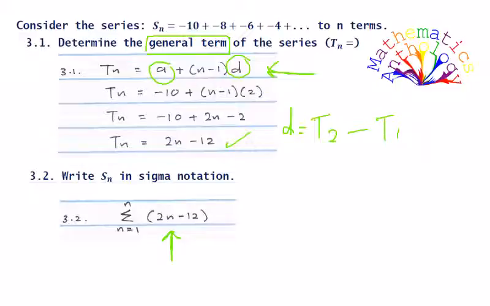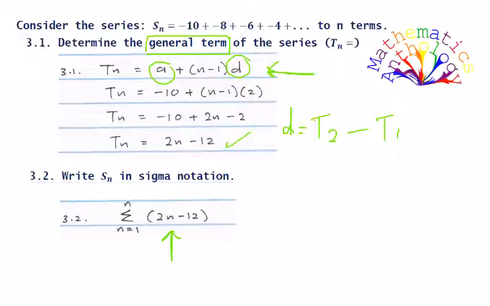So we choose the arithmetic sequence formula from the data sheet, which is Tn is equal to a plus n minus 1 into d. All you do here is you substitute your a value and your d value, open up algebraically, and simplify. So your a term is -10, your d term is +2. So you end up with Tn is equal to -10 plus n minus 1 into 2. Take that 2 into the bracket, you'll end up with Tn is equal to -10 plus 2n minus 2. Simplify, Tn will then equal 2n minus 12, and that is your general term of the series.